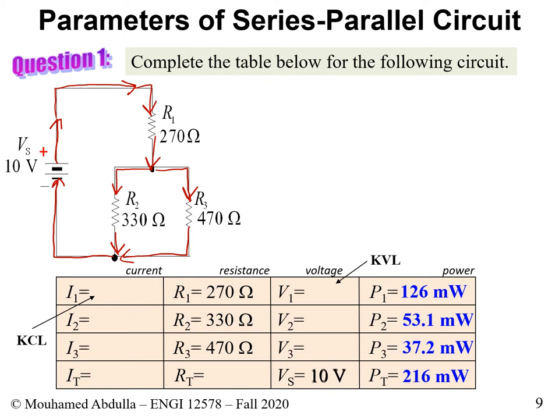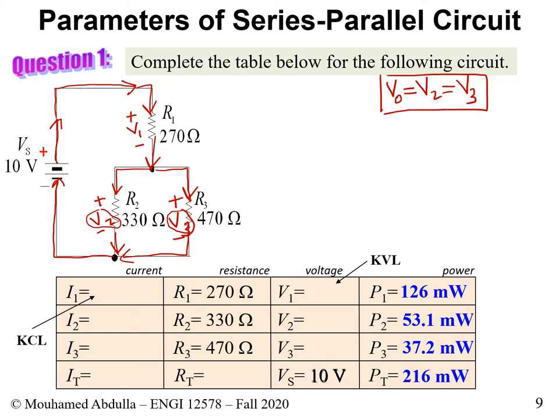Because the path of the current is like this, we can certainly determine the different related voltages. In this case, this is your V1, this is your V2, and you also have here your V3. One thing that you could right away identify is that V2 and V3 will be identical, so they will really be the same. So in fact, we could just give it a name. Let's call it V0, and we say V0 is equal to V2, which is equal to V3. So that's the first thing that we do.